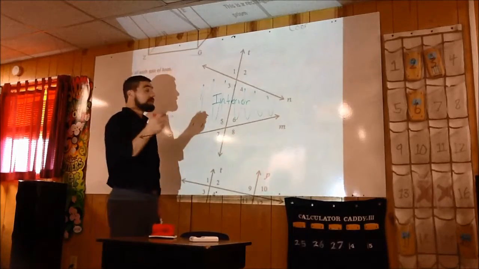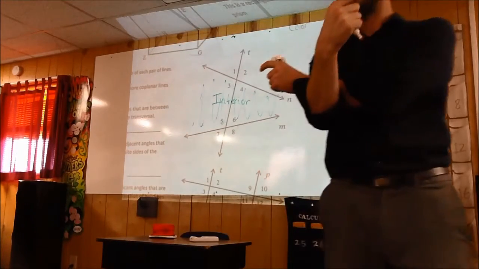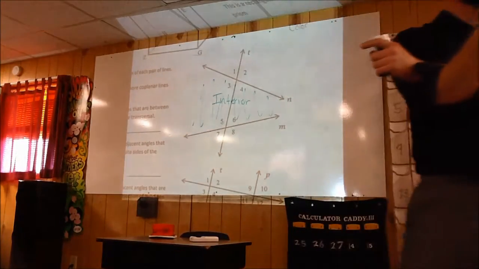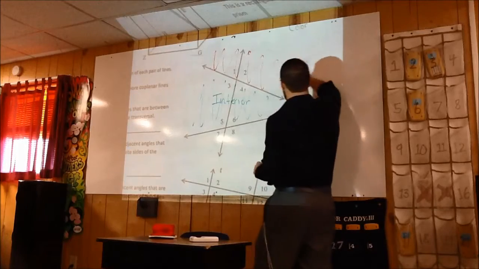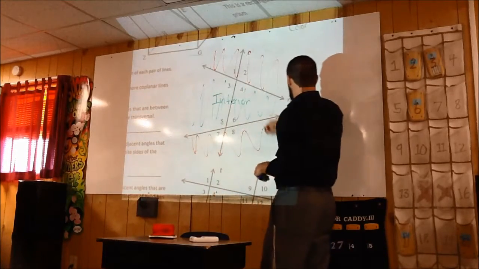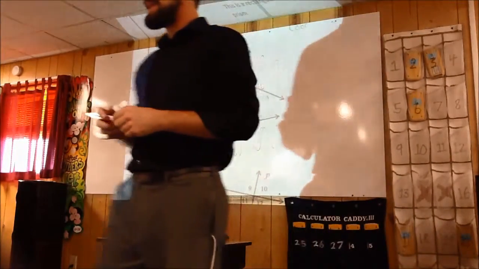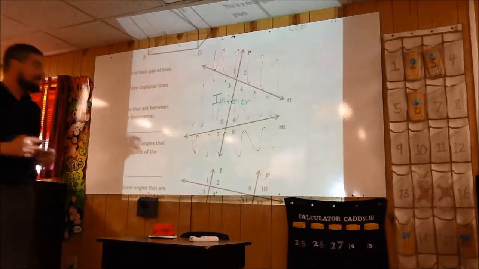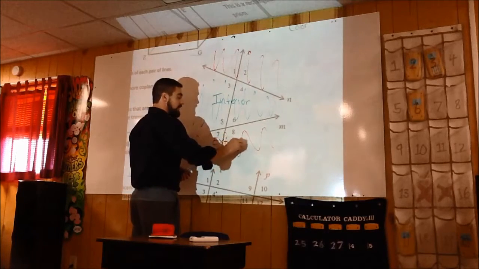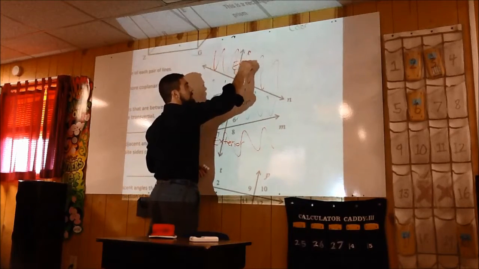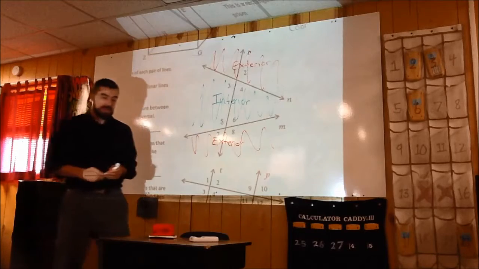Now I want you to switch colors with your 3 friends. So everyone should have a different color. And in that different color, I want you to shade above line N and below line M. This region, or this area of this diagram is referred to as the exterior. So lightly shade it in, and then boldly write "exterior." We're going to refer to that as the exterior.